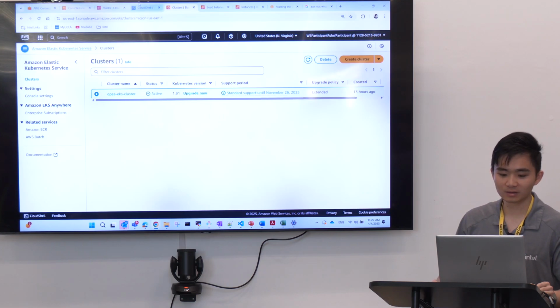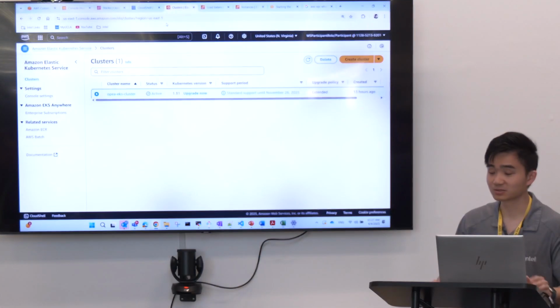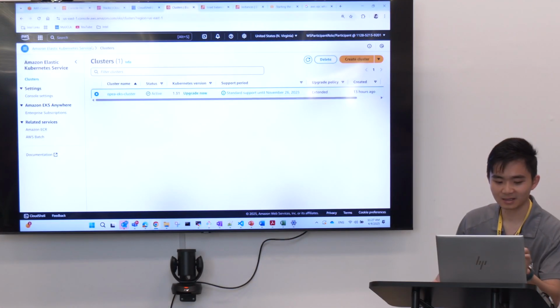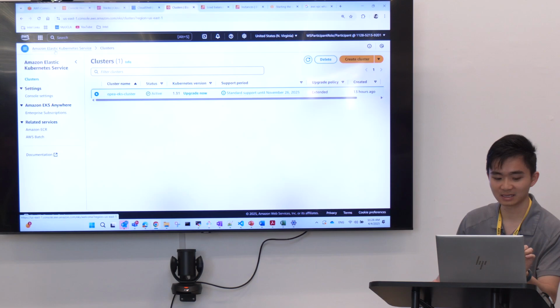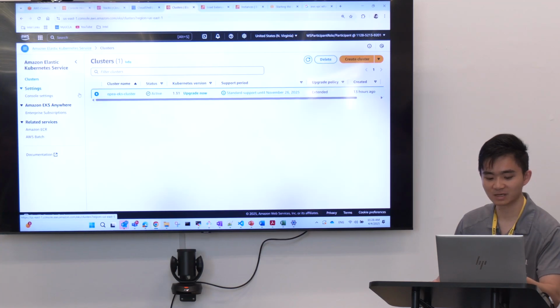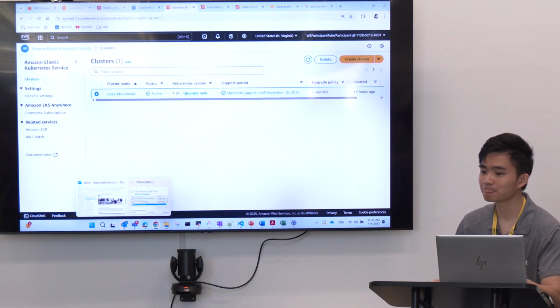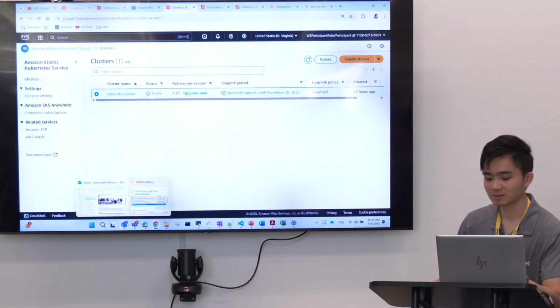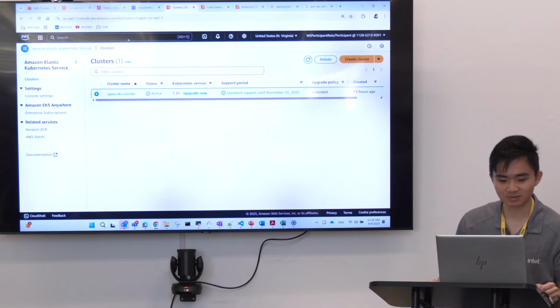It's not supposed to show anything. It's going to run a lot of the things in the background. But to confirm that it actually did something, go to Amazon Elastic Kubernetes service, and on the left-hand side, click on clusters. You should be able to see the OPEA EKS cluster. This will probably take about 5 minutes or so to run.